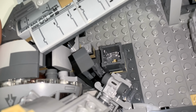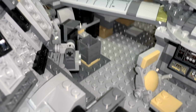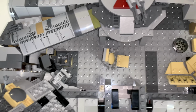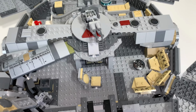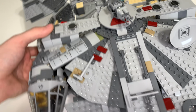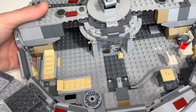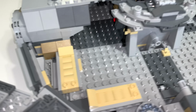Over here, we have a box with nothing in it, and then really nothing else going on that side of the Falcon's interior. The front side is pretty simple, pretty straightforward. I don't think anything out of the ordinary is going on there. So we'll just close that up, spin it around. You can hear the landing gear scraping on the table. And there is the back part of the interior.